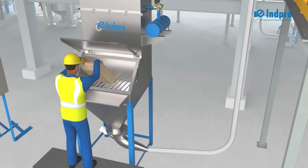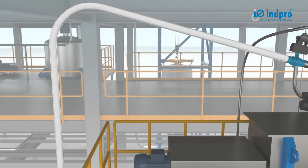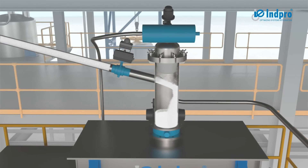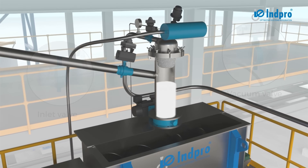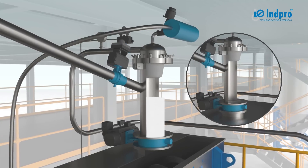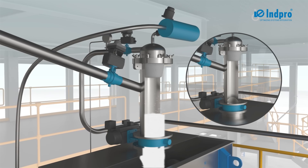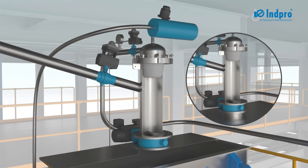From the bag dump station, the powder swiftly moves inside the pipeline to the PTS vessel, gently filling up the vessel during the conveying cycle. Once full, both valves are shut off and compressed air is purged into the vessel to recover pressure and regenerate the filter. The vessel discharge valve then opens for emptying the vessel, ensuring that only powder and inert gas is charged to the destination unit.